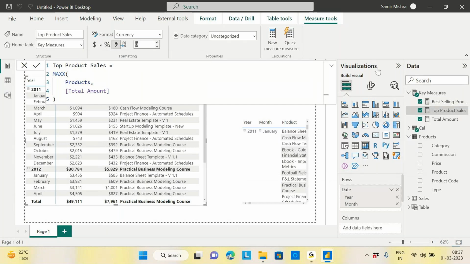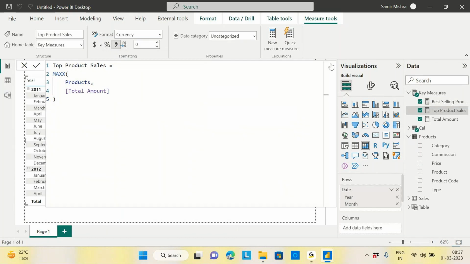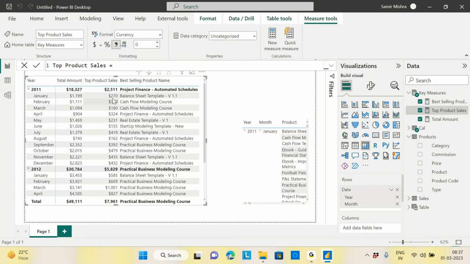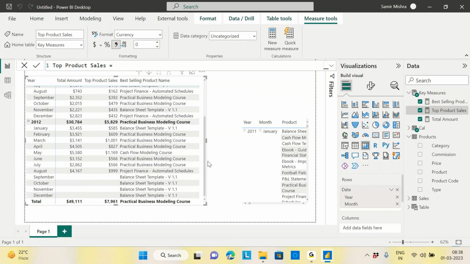Okay, so now if you see $270, the corresponding table is balance sheet template V11. That is correct. And when it is 660, this is cash flow modeling course. Everything is correct, right? So we are getting the individual product here. Make sense?